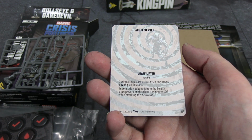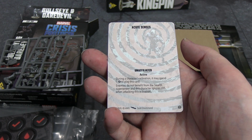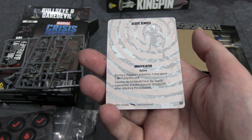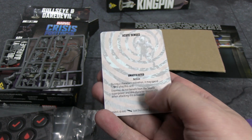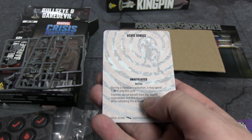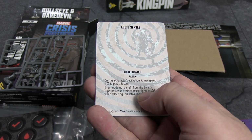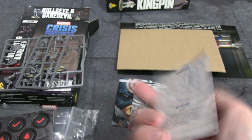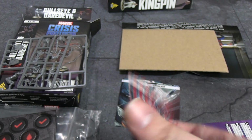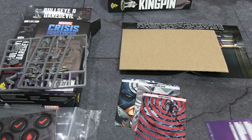During a character's activation, it may spend 1 to play this card. Enemies do not benefit from stealth superpower, and this character ignores line of sight when attacking. That second part is a lot more potent than the first part, because not a lot of enemies have stealth. But ignoring line of sight? Interesting. And it's 1, right? Yeah, it only costs 1. Huh. Alright.